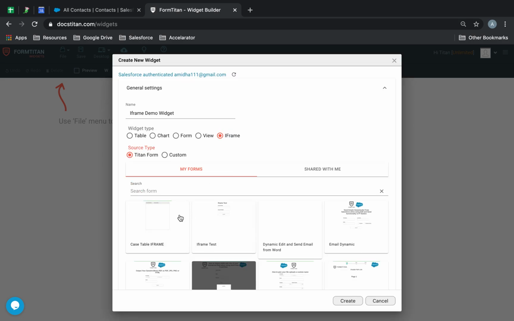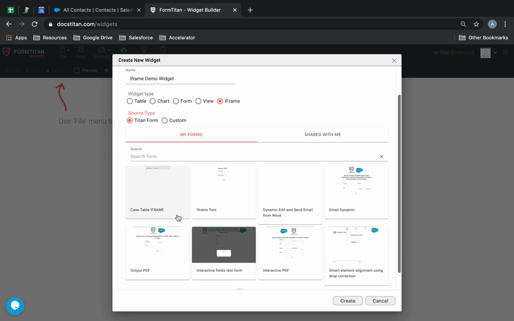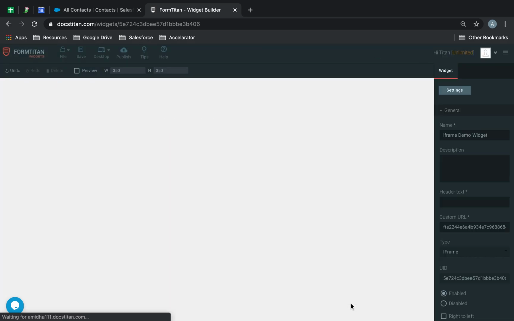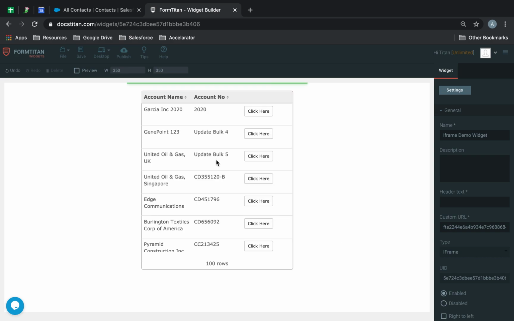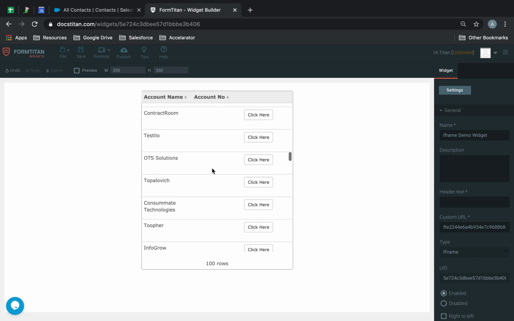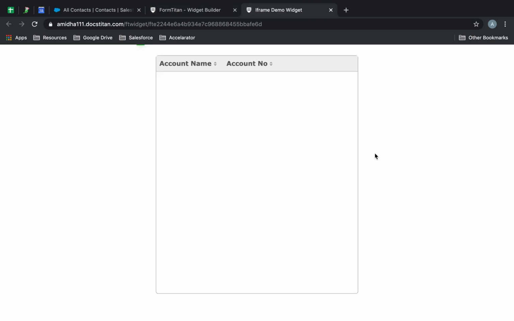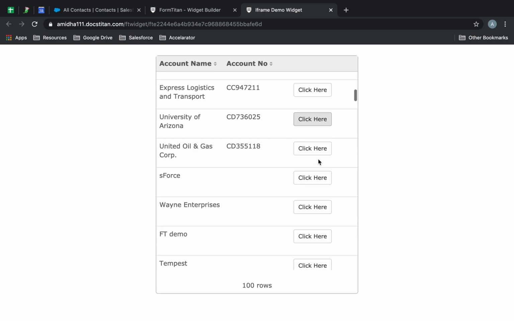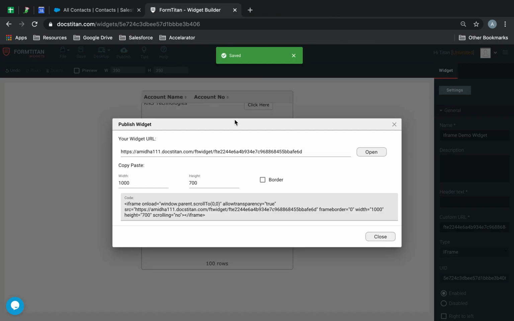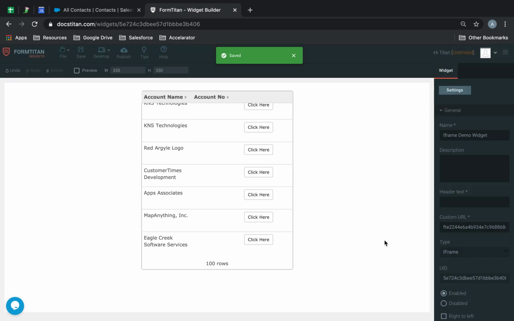Okay, so this will look into your existing Titan forms, and you can click them like this and just click create. And once it's been created, look, all your forms come through in here really, really nicely. So all you have to do now is just simply publish, and you're good to go like this. All right, really, really nice feature. And you can do just about whatever you want with it.